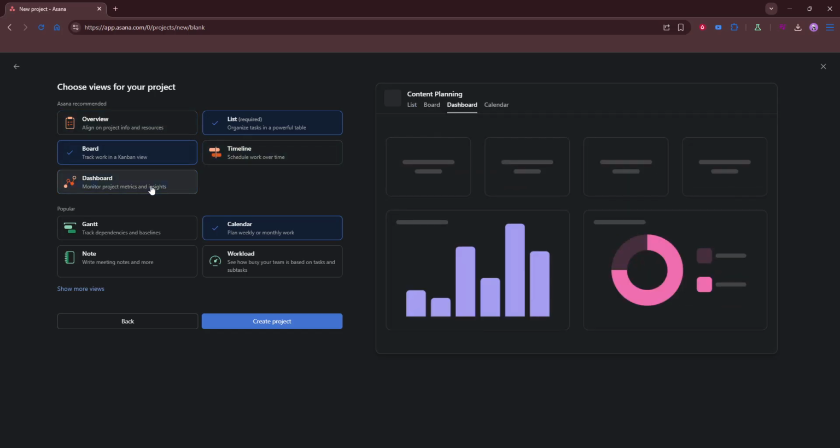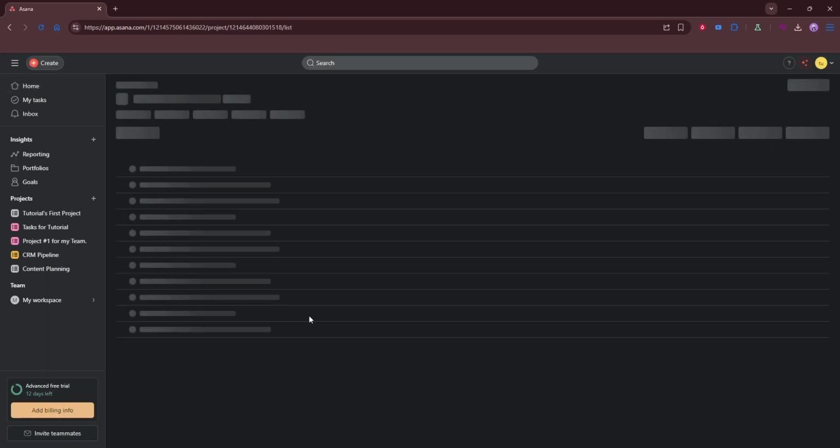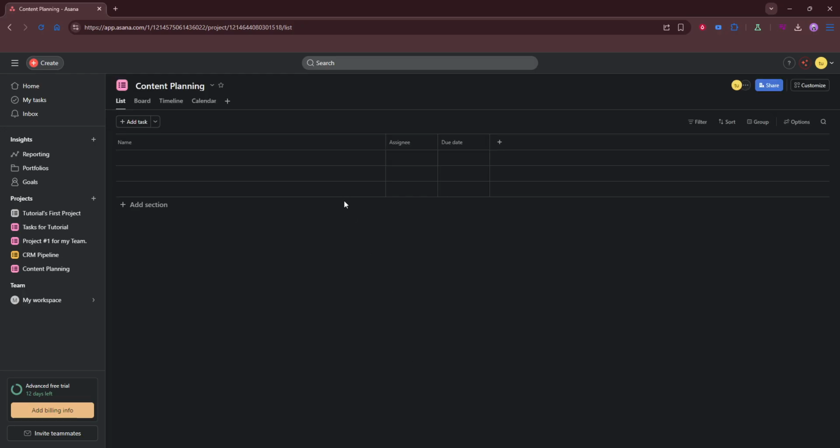your process evolves. Add each content idea as a task. Think of one task per post, video, newsletter, or article. Use a clear title that matches the working headline or topic so it's easy to find later. As ideas come in, capture them immediately so nothing slips through the cracks.